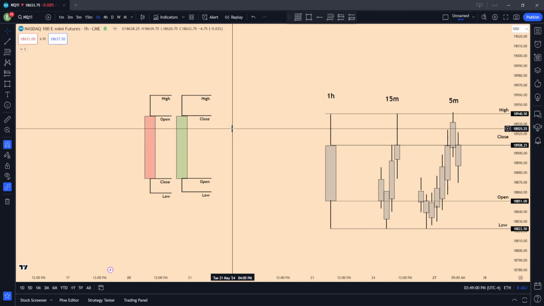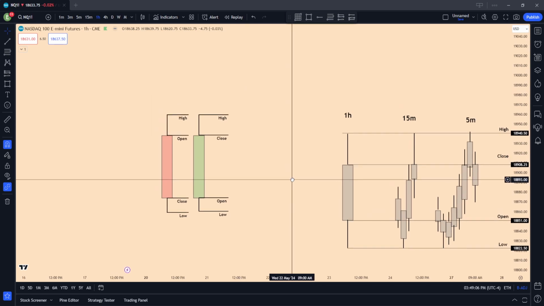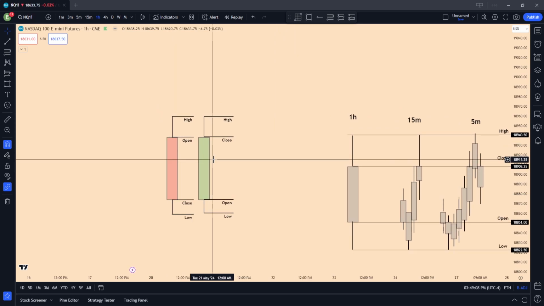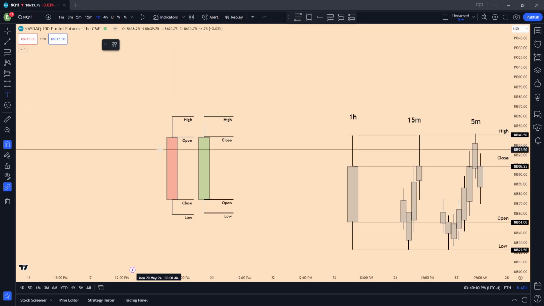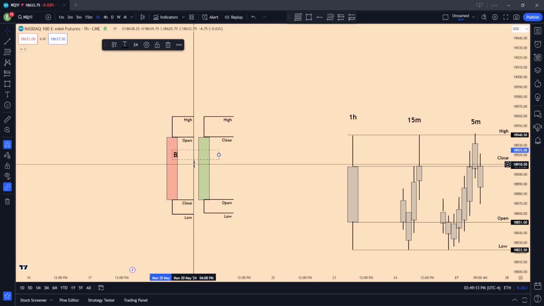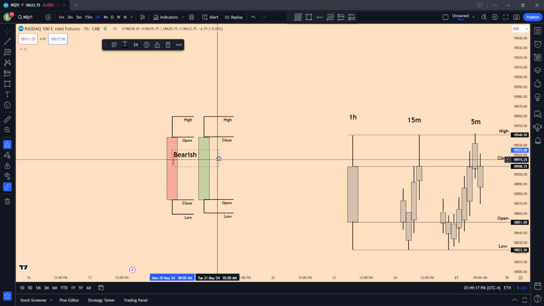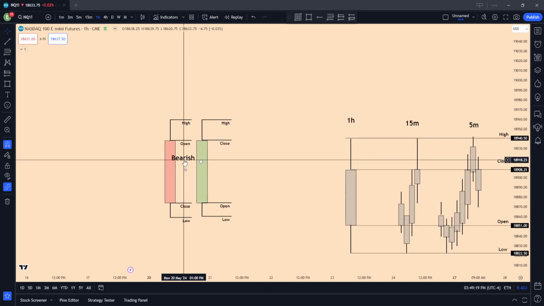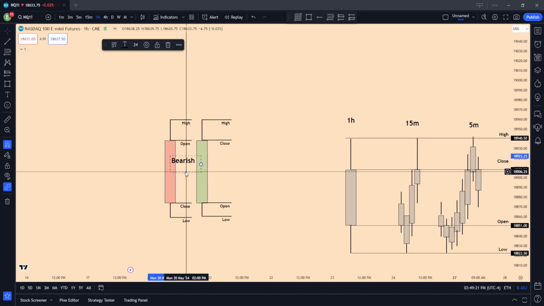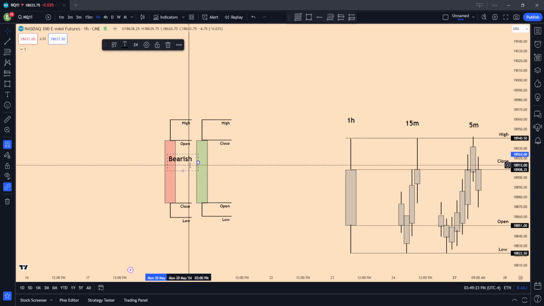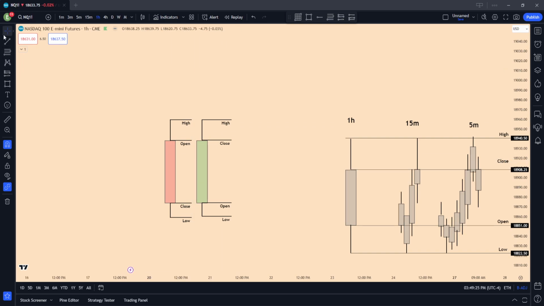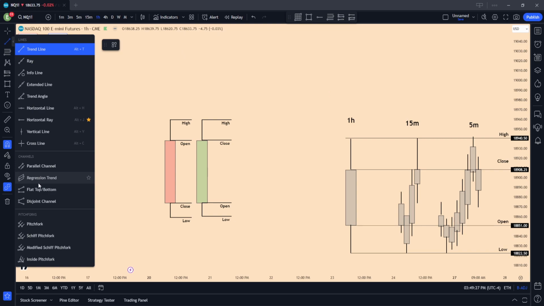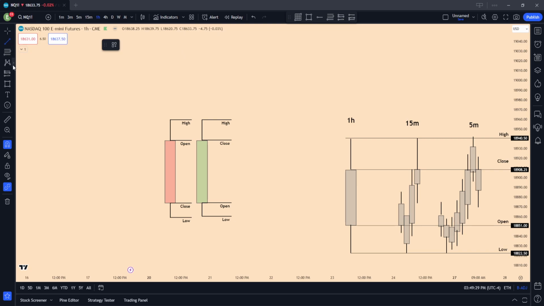This is the first video to show you how to read the candles on the chart. Okay? So here we have two candles. The first candle, which is red, we call a bearish candle. Bearish means a candle that has down moving momentum. Let me show you an example right here.